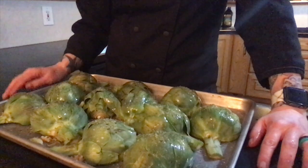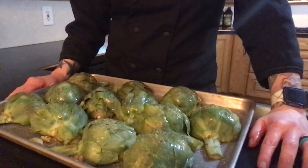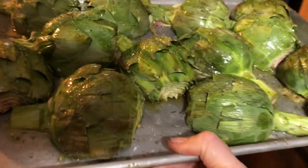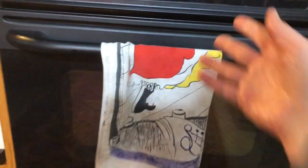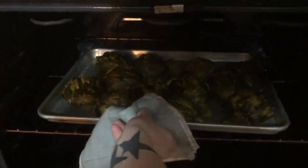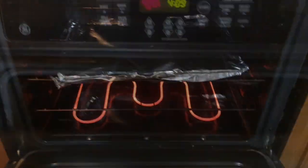The artichokes have been covered in oil, seasoned with salt and pepper, we've added our garlic — which you can't add too much of in my opinion — and we've added our herbs. Now it's time to put them into the oven. Remember, our oven is already preheated to 400 degrees. We will cook these for 15 minutes uncovered, then cover with foil and put back in the oven for an additional 25 to 35 minutes, or until the artichokes are tender.